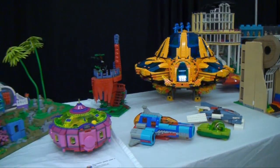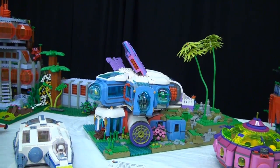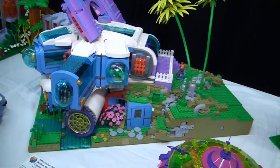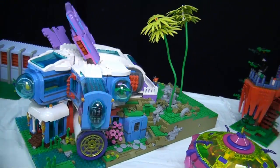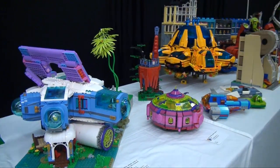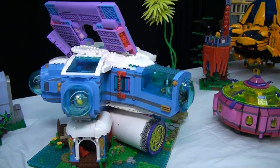And continuing with crazy colors. Yeah, we've got this build right here, this interstellar mobile home that can lift off and becomes a spaceship of its own. It's got a kitchen in there. We were talking to the builder earlier about it. It's really awesome. So these builds all have cool moving parts and stuff like that. Yeah, or some kind of functionality that's exposed when you lift up something or pull something.